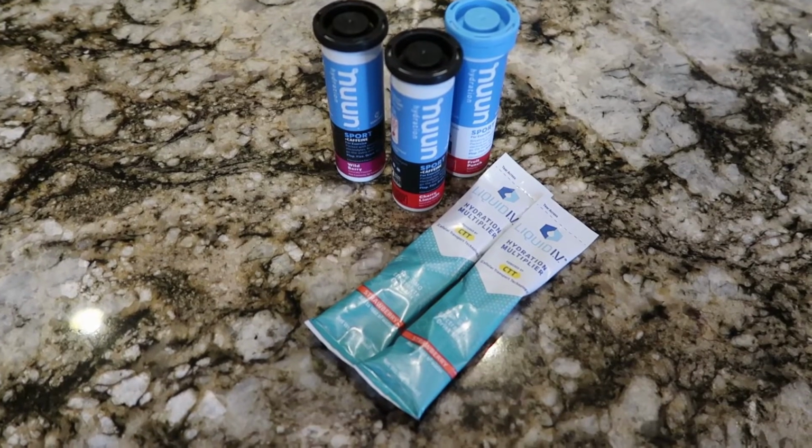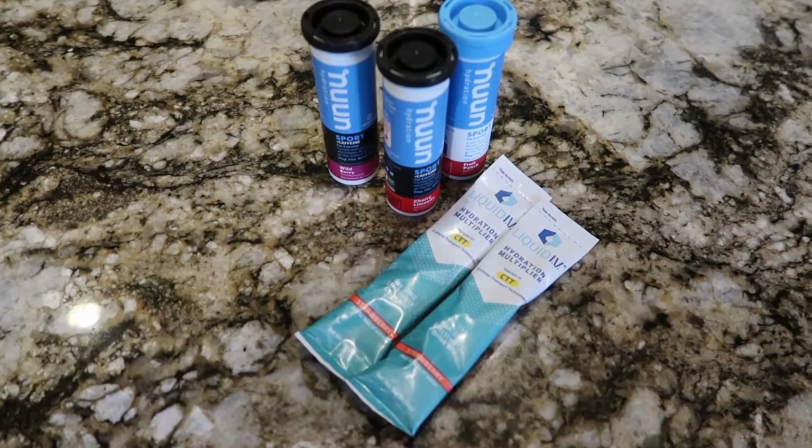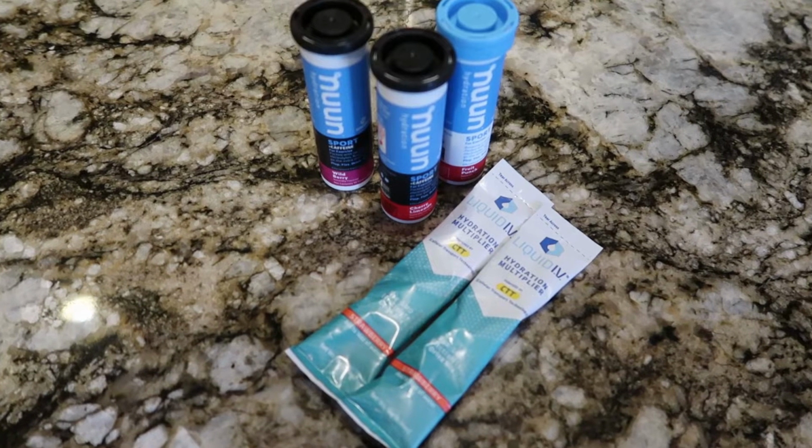Electrolytes help with your energy, with your mood, with your ability to keep hiking throughout the day. So you've got to keep those electrolytes up even more so than you would on a normal trail. Bottom line here, have more electrolytes than what you normally do handy because you're probably going to need them. I like Nuun. I like Liquid IV. Those are two that I use quite often and have had success with them.